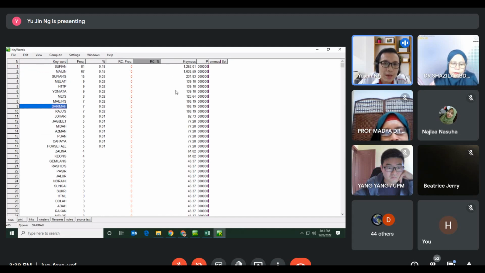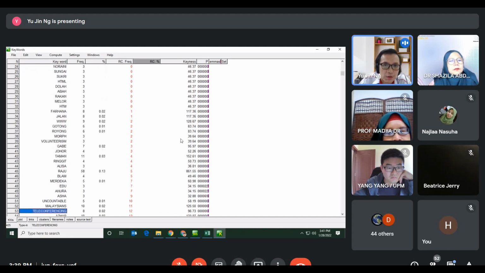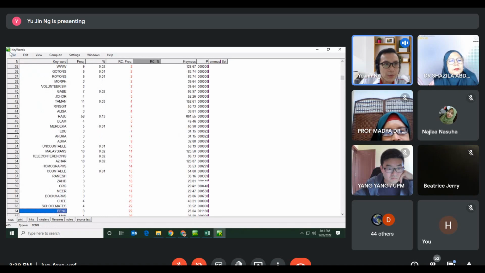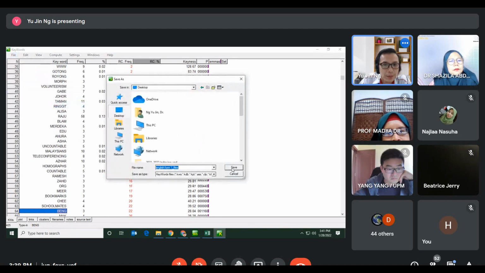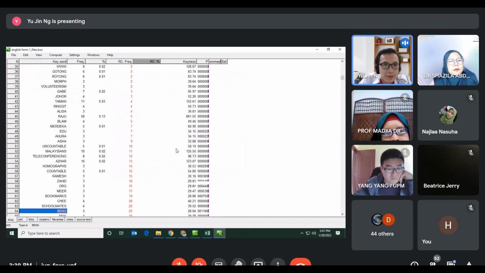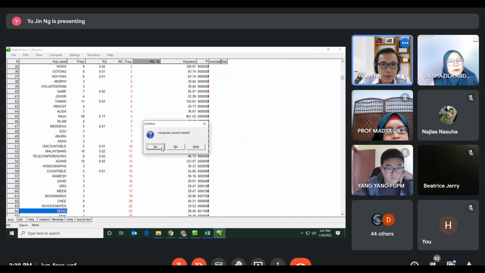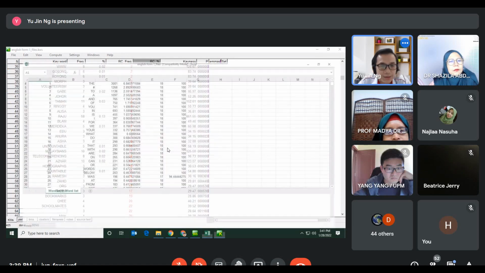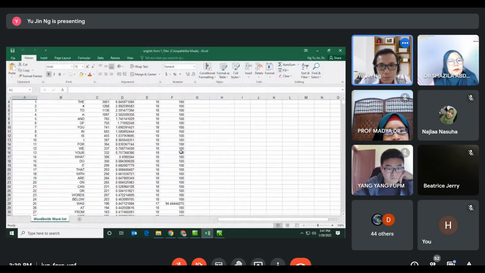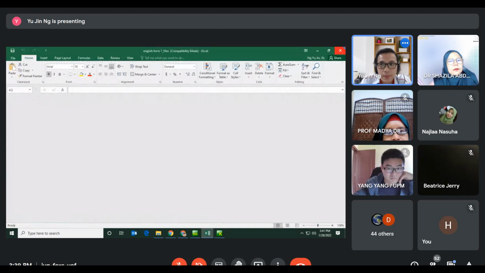So we only look at the positive keyness words. We can scroll down, or we can just save again in this format, for example. Now you have to save in the original format first before you can actually save in the Excel spreadsheet. This is much easier, if you ask me. Okay, compute. View it now. Yes, so you cannot open two at the same time.